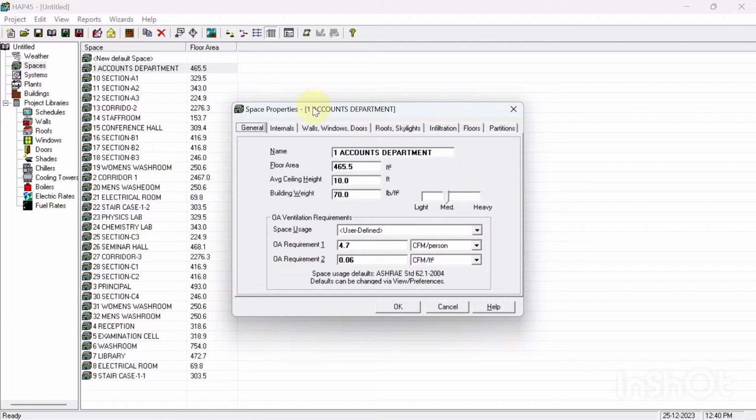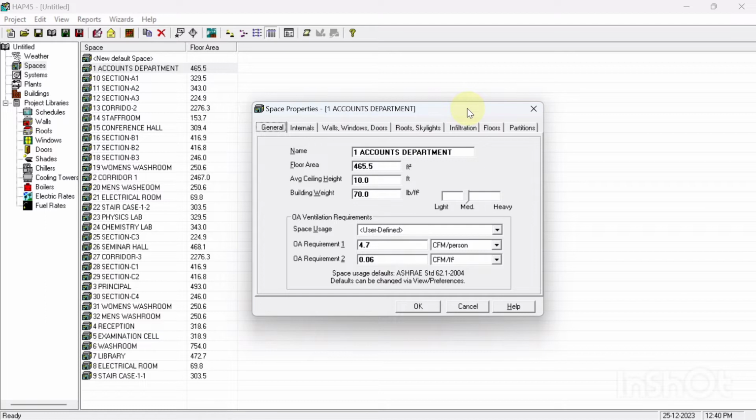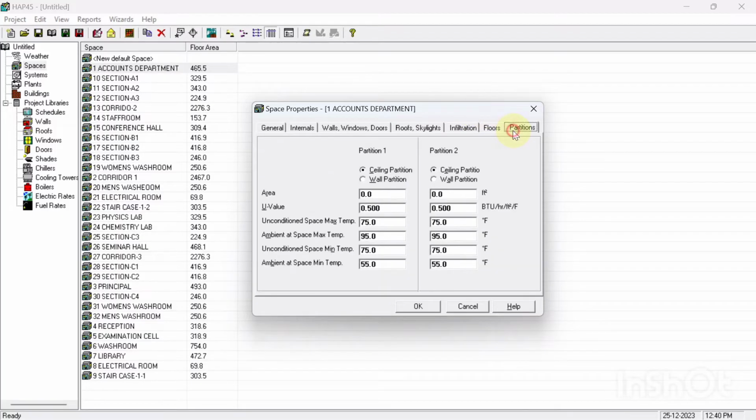Here we have to do some settings, because remember, the heat load calculation from Revit is not 100% correct. Revit will not take all the details. Let's say partitions. Suppose in your project you have a partition wall, meaning a wall between a conditioned and an unconditioned space.